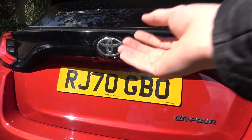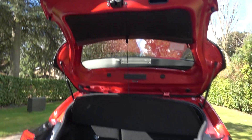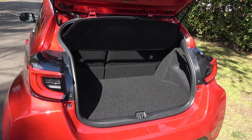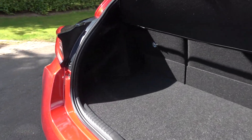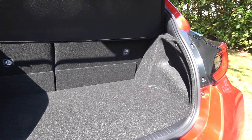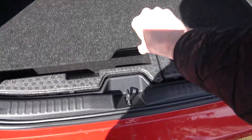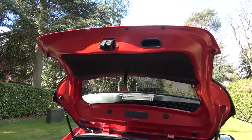Now we can view the car's main storage area. Moving out and around to the rear, the boot needs to be manually lifted after being unlocked. Boot capacity has been reduced from 228 litres in the standard Yaris to 174 litres here, due to the car's new four-wheel drive system and battery taking more space at the rear. Taking a closer look, we find indentations on either side and latches above so the rear seats can be folded flat. The floor can be lifted up to reveal the battery and various tools. Once finished, the boot needs to be manually lowered and secured.